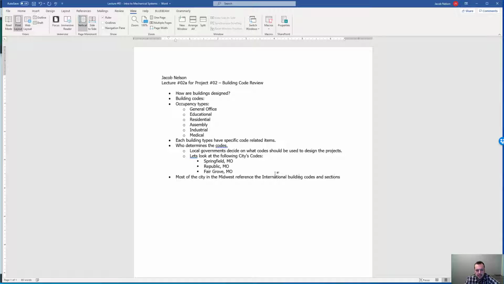Okay, most cities in the Midwest here, if you're dealing with Kansas City, Kansas, all the above, most of them deal with international building codes. So IBC, that's set here, and sections that go along with that.